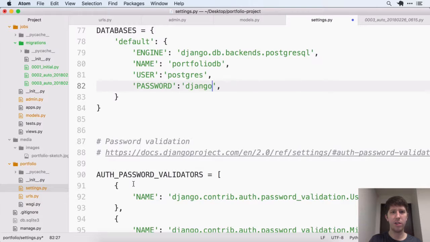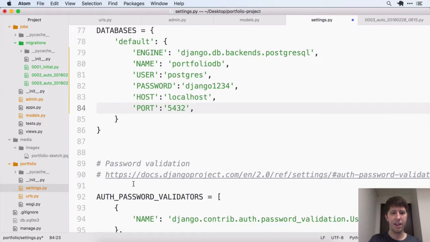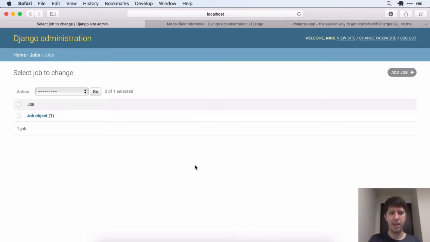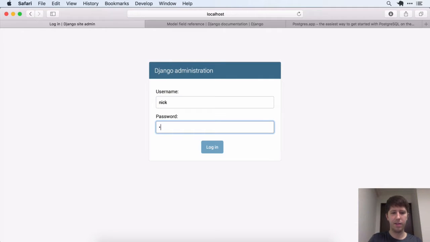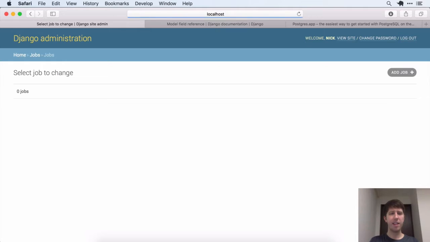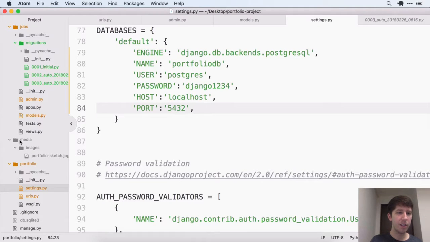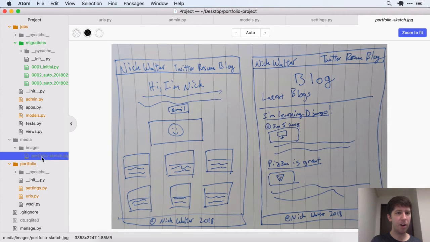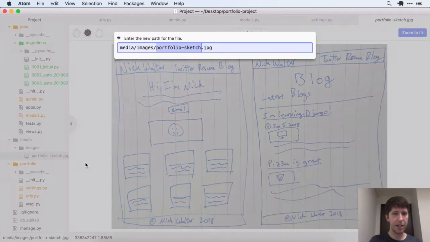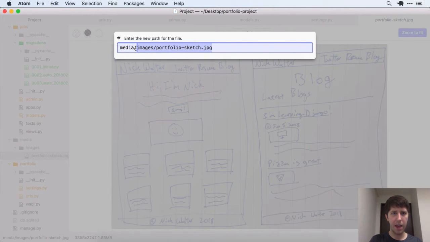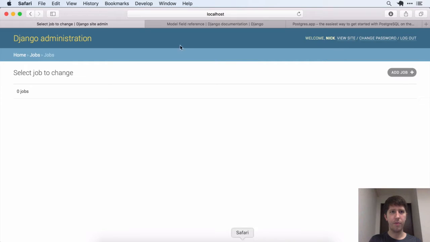So we'll just go ahead and watch all this hard work that we've done come back into the foreground, save that, and then we'll reload our page here. Have to relog in. Excellent. Now, one thing that I do want to mention here that's a little bit scary almost is that when you move from one database to the other, not only do you lose the data inside of that database, but for example, if we go to our project, we still have this image inside of our media folder. So in fact, if we go ahead and copy the name of this, I'll do rename just so that I can copy this path.